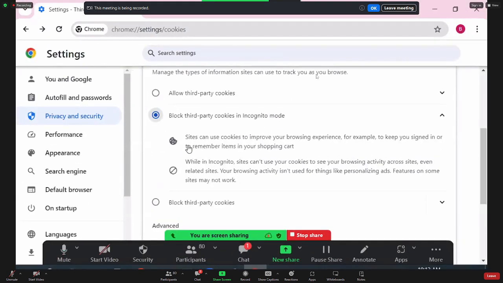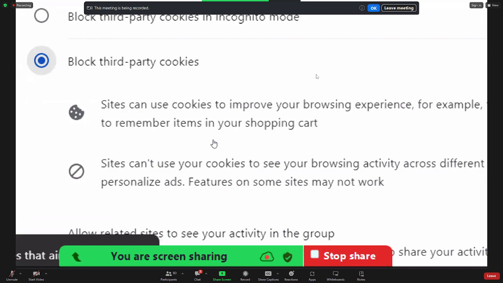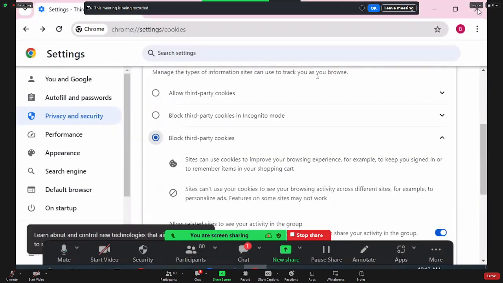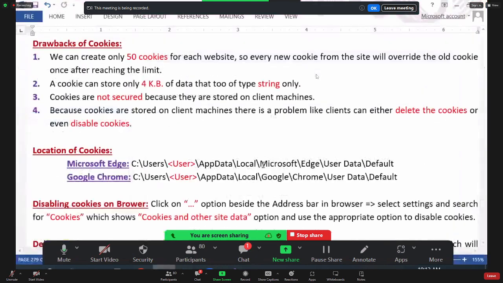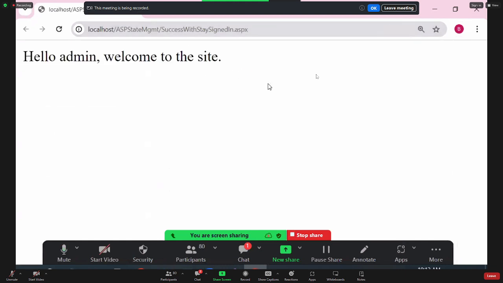No, in incognito mode, not incognito mode. Are you clear? If this feature is set up, now come back. Now run your login page. You should delete the cookie first and do it actually.